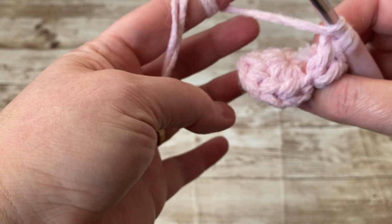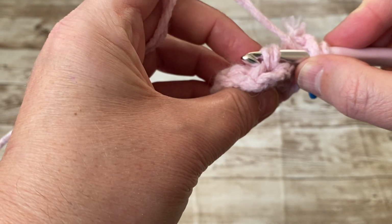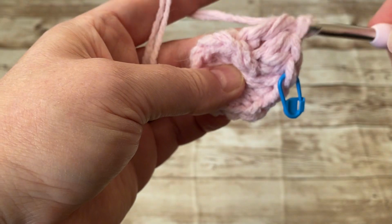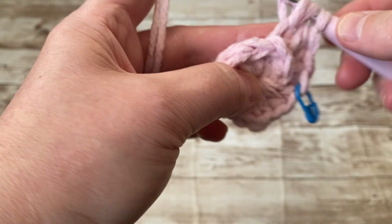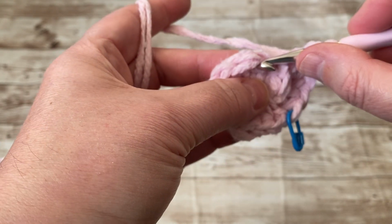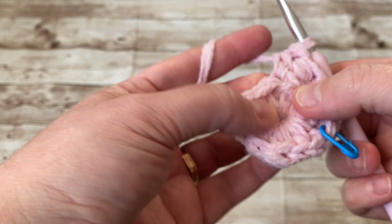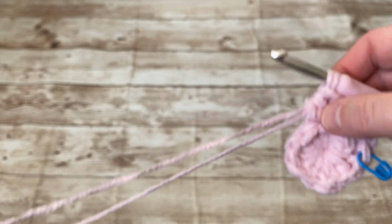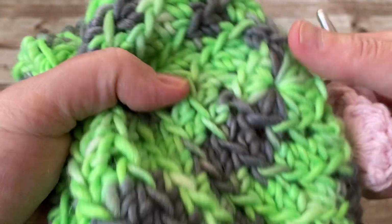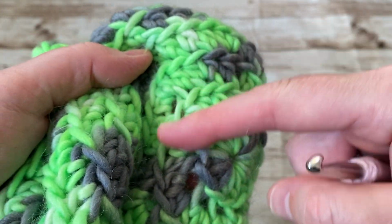Again, this is how we're going to hold it. Okay, I did show the same method on the brimmed hat 4 years ago. Okay, and then again, I'm going to do 2 half double crochets, and you will automatically see these V's. You can see these 2 V's, which I did on this hat, just to show you. See, when you do that way, you will only have one line.